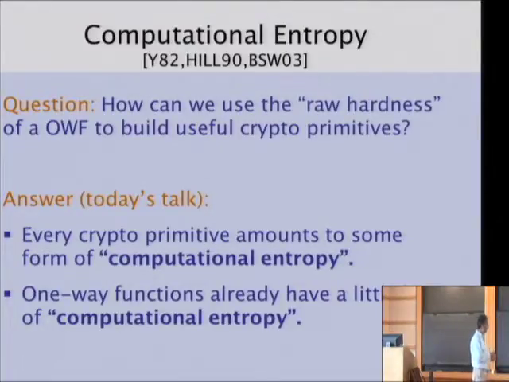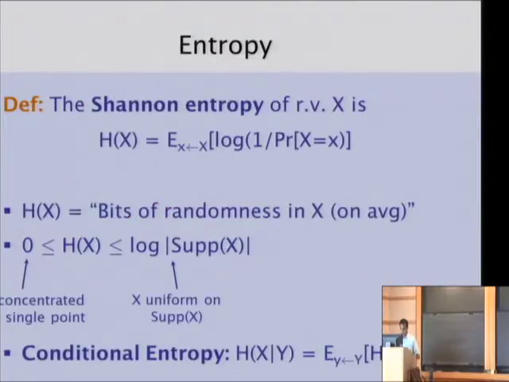Okay, and there have been a variety of notions of computational entropy studied in the literature, starting with the work of Yao. Then I'll talk in some depth about Hastad, Impagliazzo, Levin, and Luby, and the paper of Barak, Shaltiel, and Wigderson, doing a systematic study of various notions of computational entropy. But the starting point for us will be the notion studied by Hastad et al. Okay, but before getting to computational entropy, just a review of entropy.